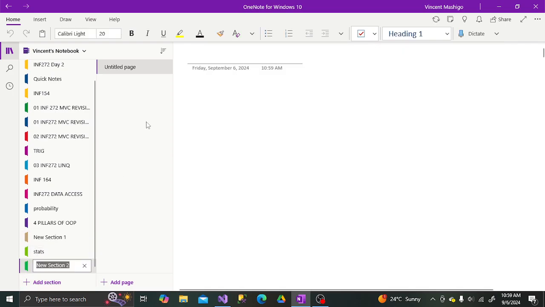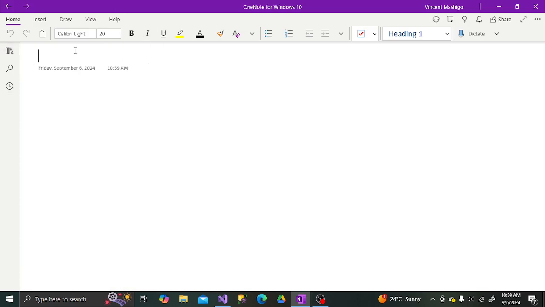Add section 164. So yeah, let's get started. This is polymorphism and interfaces.